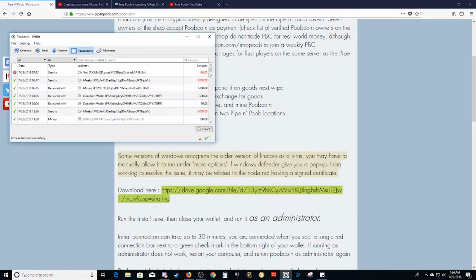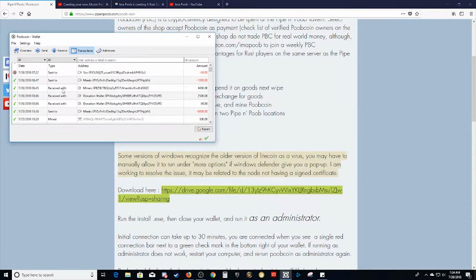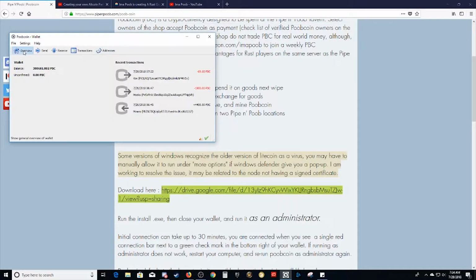You go into your Transactions tab here, and you can see a full list of all the different Poobcoin transactions that have gone on. You'll see some of them take time, so I've sent this to Vox. It should take, let's see how much longer. So 1 out of 6 confirmations. When the next 6 blocks are mined, Vox will receive that payment. So it should be less than 10 minutes or so. Sorry, not a confirmation for a block, but those are fairly quick. The sends are fairly quick. Those are the major functions of the wallet itself.